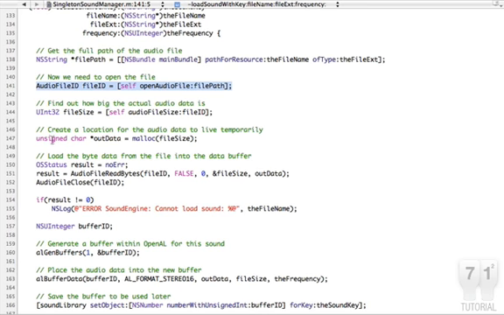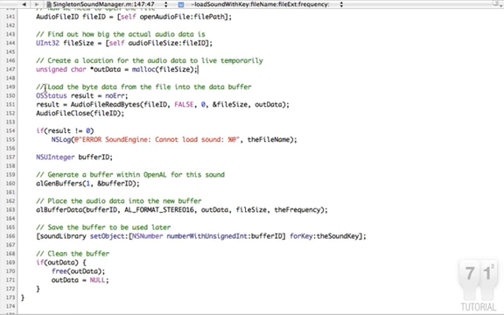We then want to create somewhere for the data, so we need to be able to read the data in somewhere and then load that data into our generated OpenAL buffer. So I've just got an unsigned char variable here called outData, and I'm mallocing that to the fileSize. So I'm allocating a chunk of memory, and the amount of memory I allocate is the size identified in this particular sound file. This is all pretty straightforward, pretty simple stuff to get your head around.